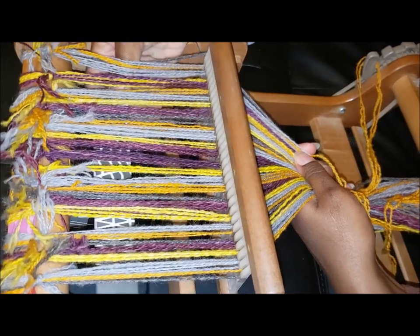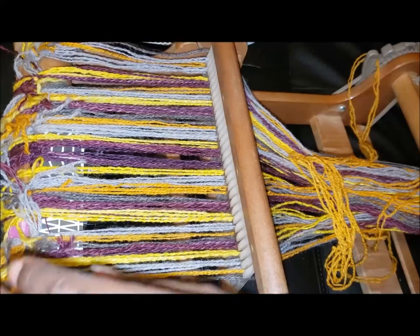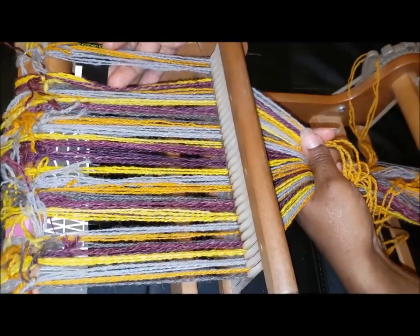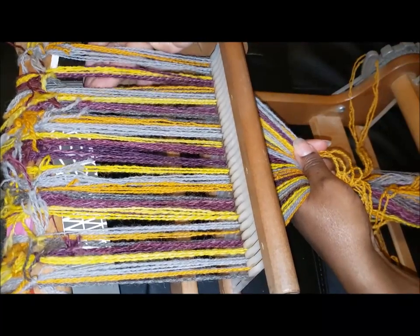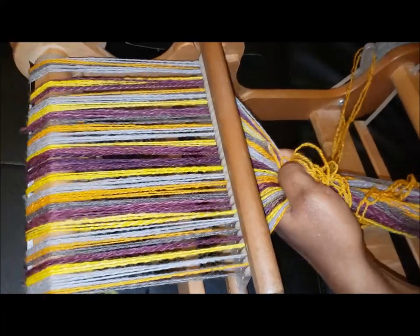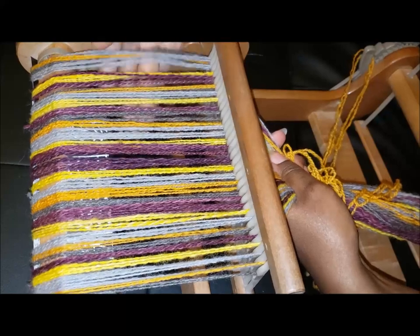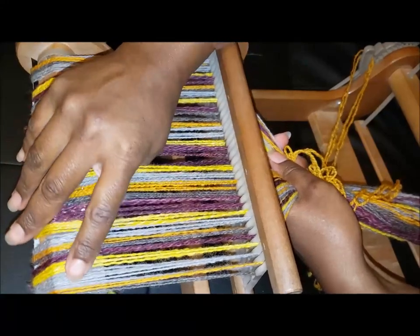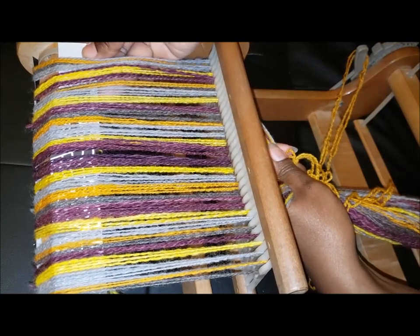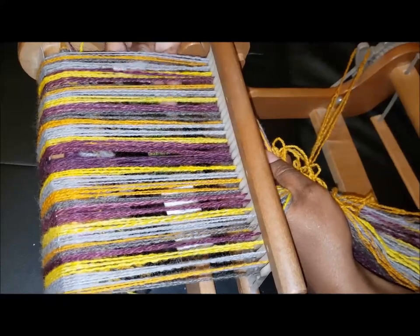There are lots of things you can use as spacers besides little pieces of cardboard. Some people use cut-up mini blinds — I don't have any mini blinds to cut up. You can use paper, but I want something stiffer than paper so I'm using little pieces of cardboard, which I have plenty of. There are all kinds of things you can use, but I'm using what I have. Use what you've got.